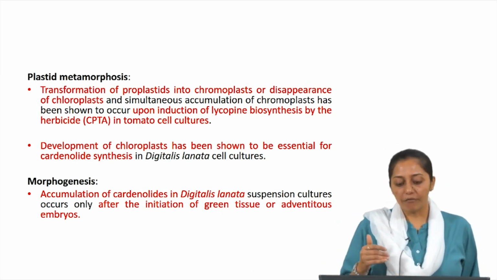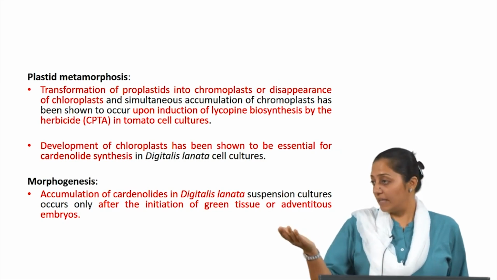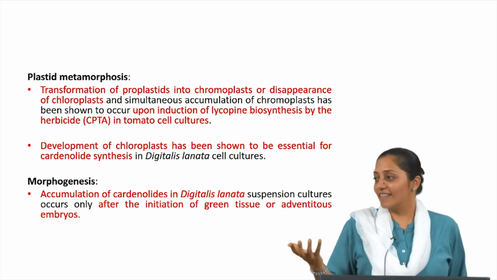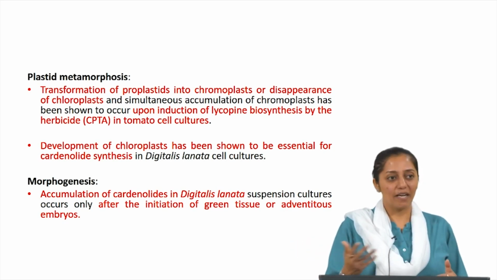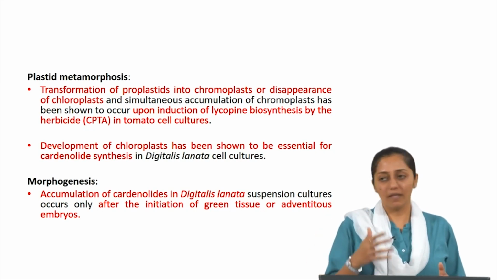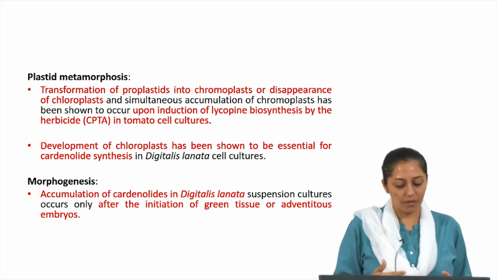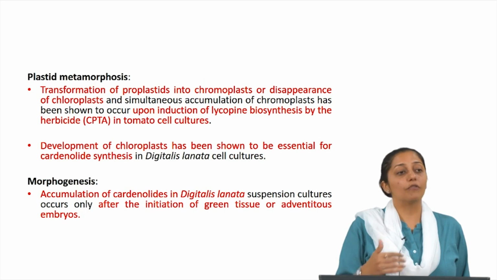Now, development of chloroplast sometimes is the other way around, like we are observing in alpha tocopherol as well, that the more green is the callus, the better is the alpha tocopherol yield. So, it is linked to chlorophyll biosynthesis. Even in the biosynthetic pathway, there is a link between chlorophyll biosynthesis and vitamin E biosynthetic pathway. So, similarly, accumulation of cardenolides. So, it is a morphogenesis effect.